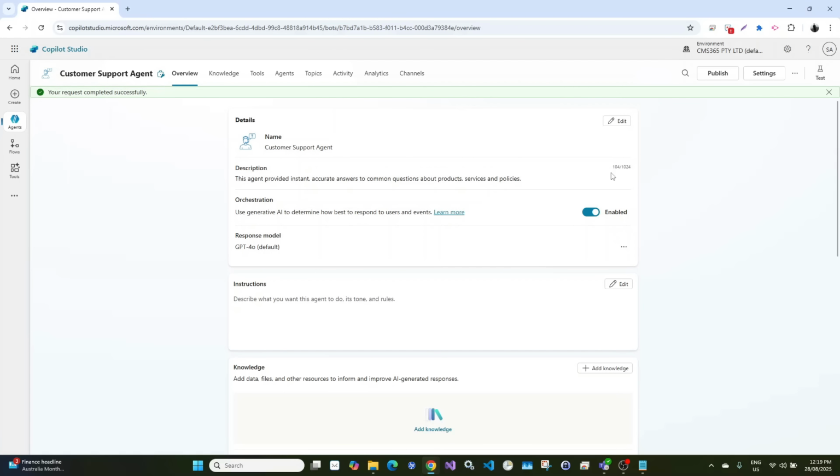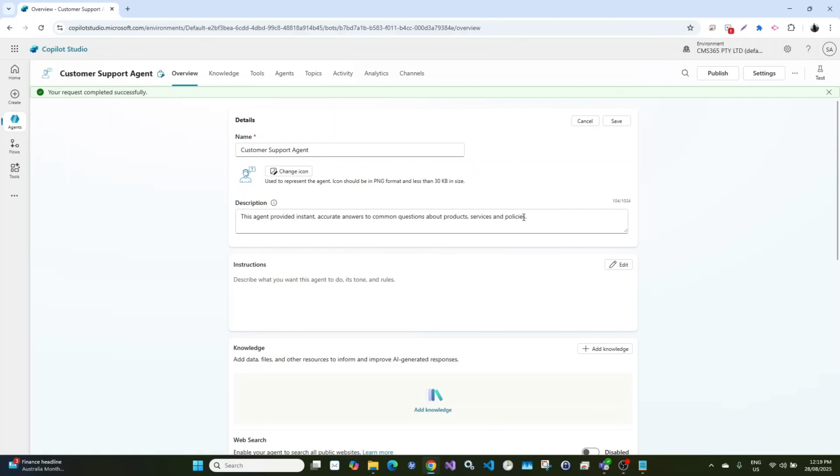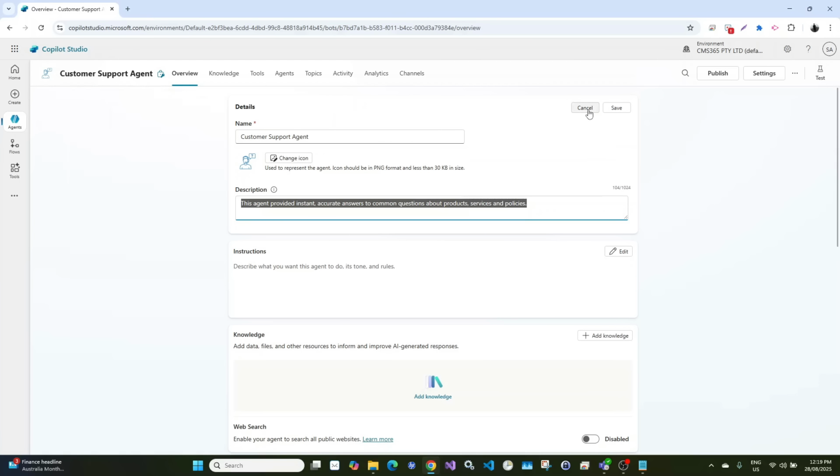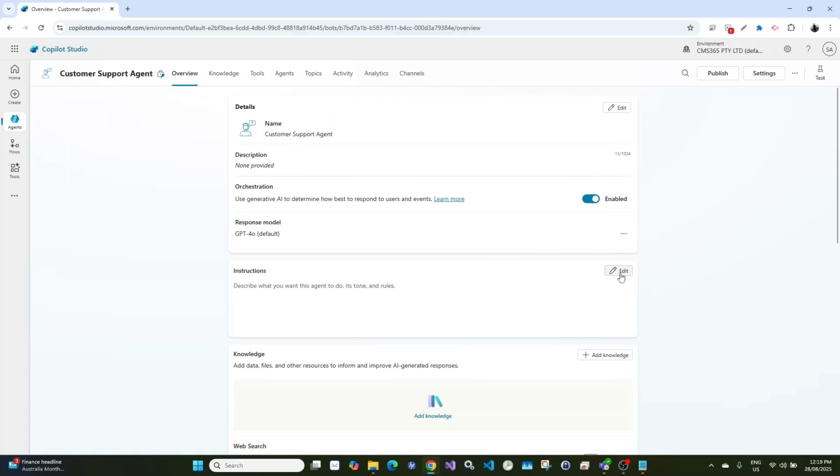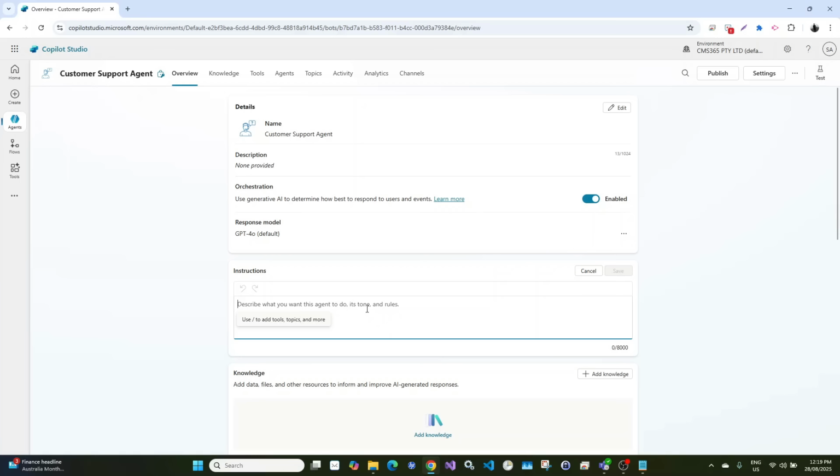So you have to provide instructions, which is more or less the description we have provided, but we will change it. So that should be enough for the instruction.